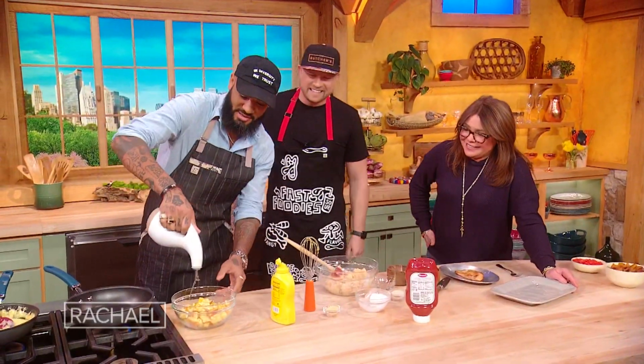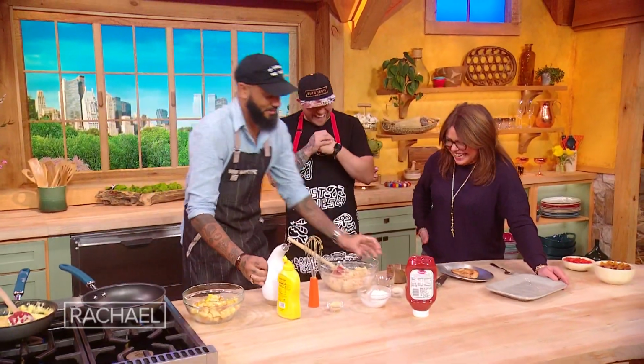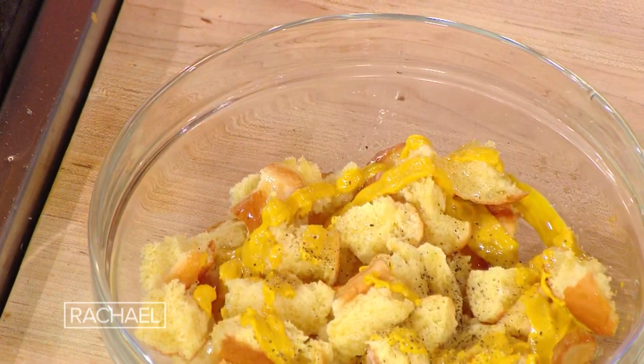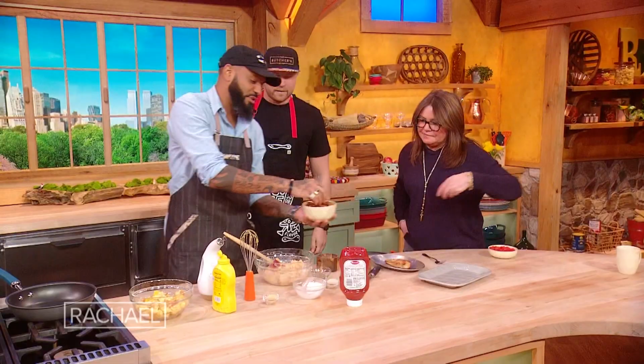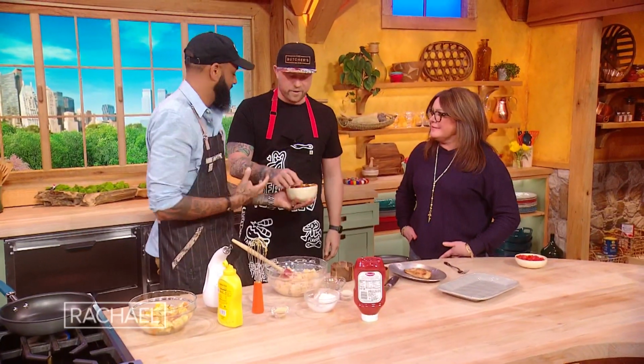Your olive oil, that's how that works. You turn it sideways, chef. Thank you, chef. Salt, a little bit of pepper. We toss those together. You got some toasty ones over here? And then we just throw those in a pan and get them nice and crispy. So you have some mustard-flavored croutons. Have one of these.